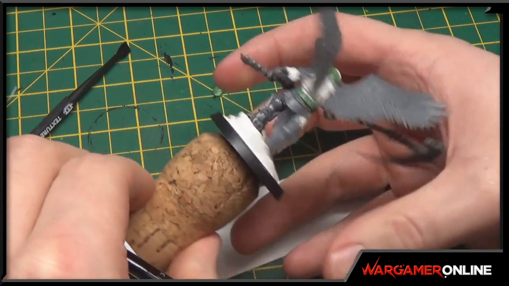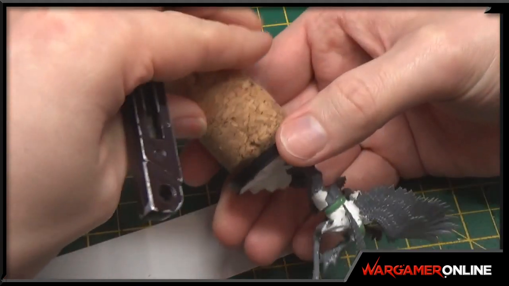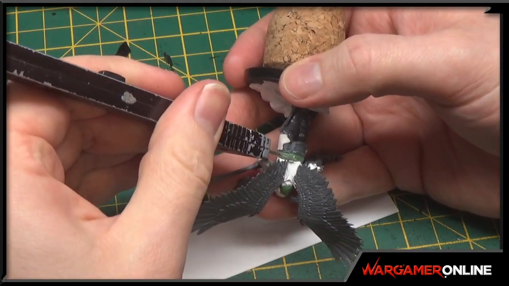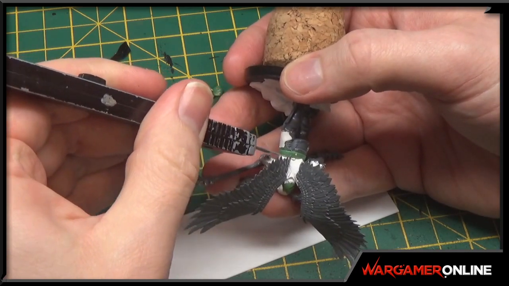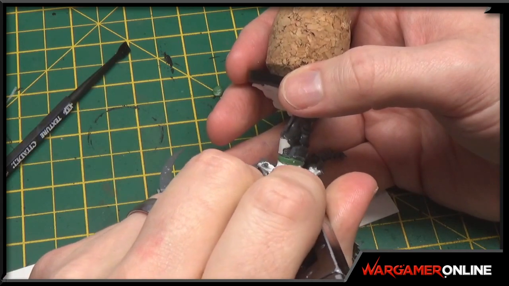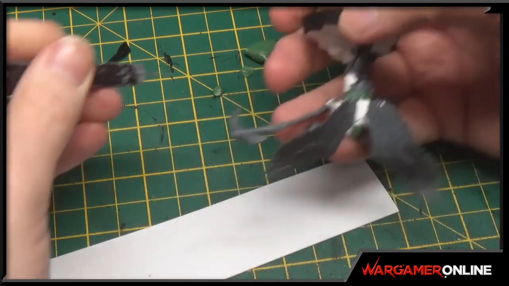I see. Where you've just said about getting into all them difficult areas to get to, that might lead towards my Skaven Stormfiends. Because if you think about all of the cabling they've got, as well as the bits of armor you've got to try and get underneath it as well to do all the skin, that might be.